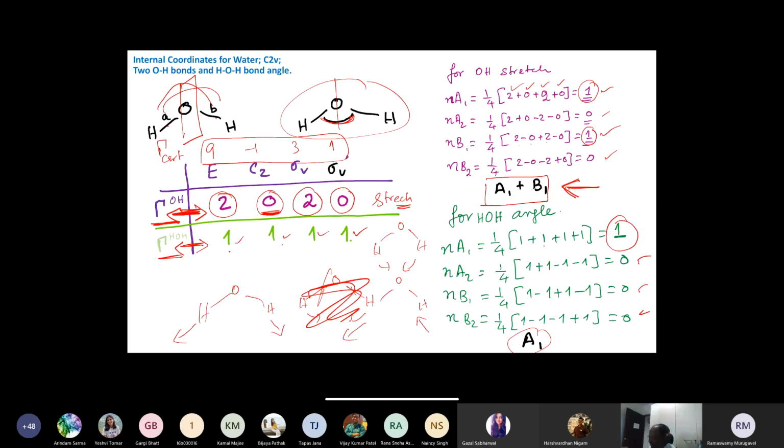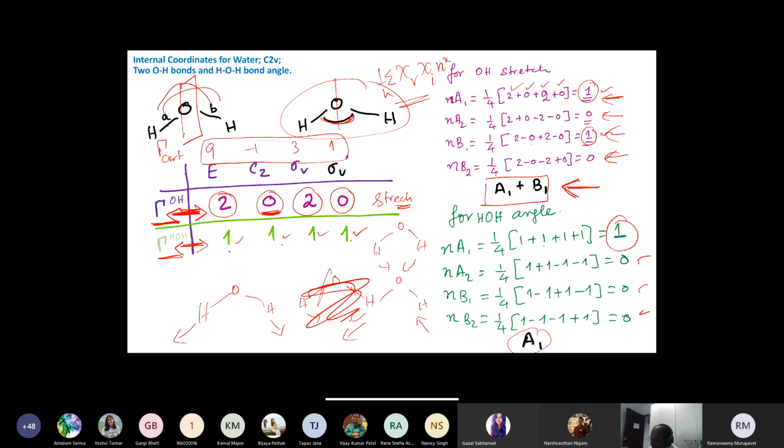Okay. Remember, whenever you are doing this reduction of the reducible representation, you should always get an integer. You cannot get a fraction. That is an internal check. You cannot get 1.5 or 1.66 or 1.33. Remember this. That means your signs are somewhere reversed. Please check this when you are doing this: chi reducible, chi irreducible, and n times chi, 1 over h sigma. That's the orthogonality theorem.